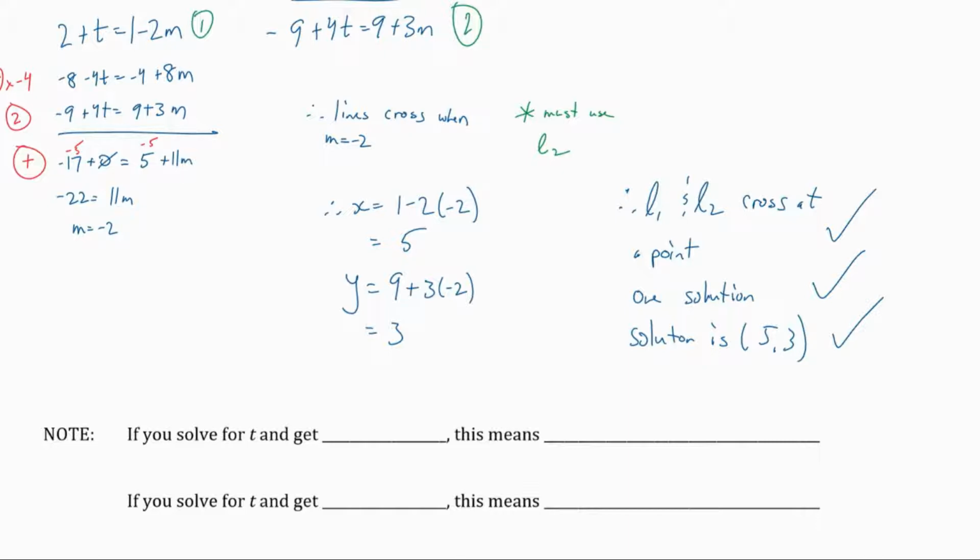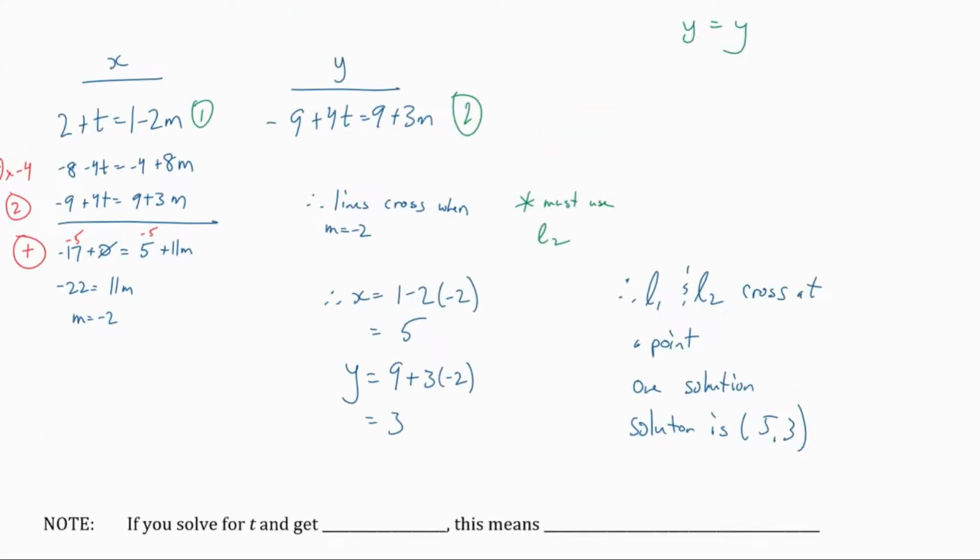Okay, so be thinking about that. And I want to be very explicit. I don't want to leave any part out. I don't want to word it in my own way. That doesn't actually mean the same thing. Okay, so we're very picky, very particular that you state all three parts. They cross at a point. That's the geometric interpretation. How many solutions? There is one solution. What is the solution? In this case, it's the point 5, 3.